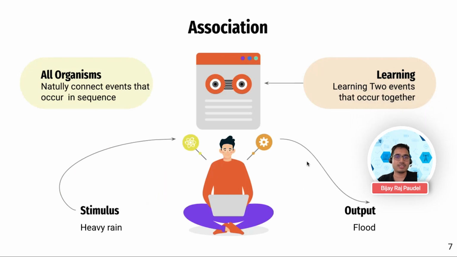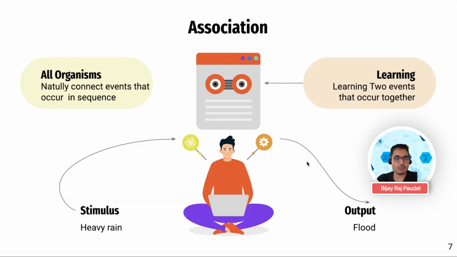It's the same in all organisms. Every organism, even dogs, connects one event with another. Like if you ring a bell every time before you give something to eat to a dog, then he will expect food when you ring a bell again. This is called association, and this is how we learn and how we build intelligence. This is one of the fundamentals. We are associating two events that occur together and storing that knowledge in our brain. That is association.